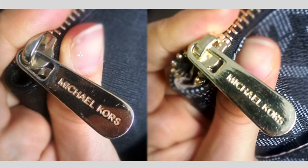The thing about expensive bags is the quality is in the details. At first glance, the zipper doesn't really show much, but let me show you otherwise. First off, the zipper is beautifully polished and has almost a mirror finish, as the right side doesn't really have this polished finish. Also, the Michael Kors imprint should be clean and straight.